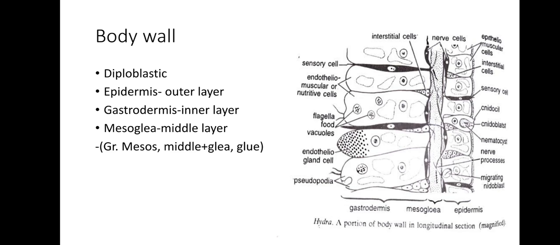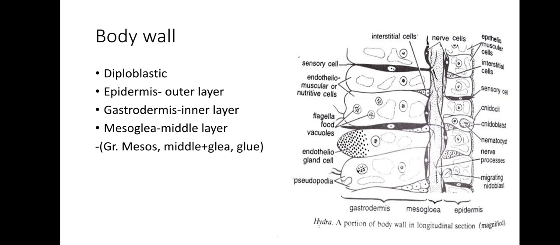So here, if you take the section of the body, you won't find much complex organization. As we said, it is a cell and tissue grade of organization. That means you won't find definite organs. Still, there are clusters of cells, groups of cells which perform different functions, and some of these groups of cells coordinate with each other. They work in coordination. So that's where the concept of tissue comes in in the case of these members.